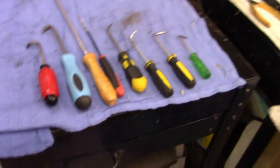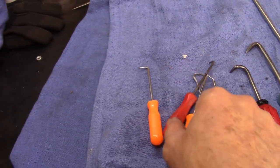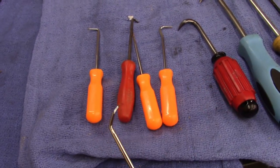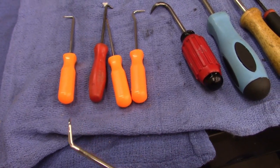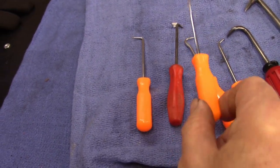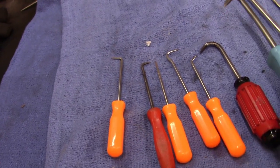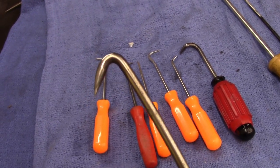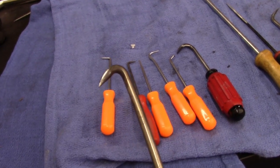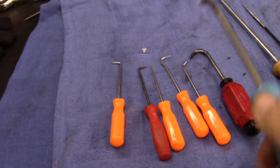Make a couple more. I went in my toolbox here at home and grabbed these small ones just to show the difference. The only thing I couldn't make, and I bet I could, it'd just take me a little finagling, that one there. But the ones you usually use the most are the straight pick and angled, these two, and this curved one works for getting a seal out of a big pump motor or something. I don't know if this would work on a seal in the old transmissions or not, but I don't care.